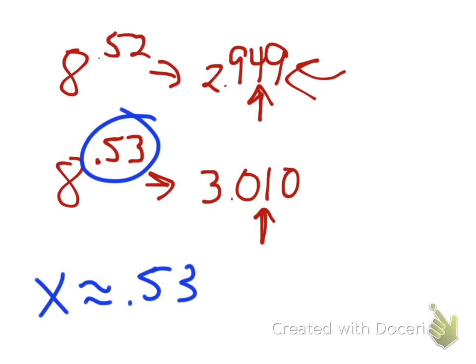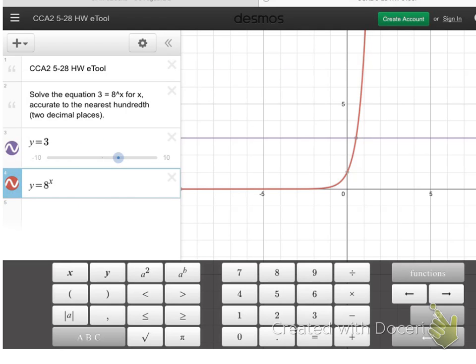Now other ways we can do this is by looking at a graph. If you take a look at the original problem, it also stated that there was a graphing tool. If you're using your ebook, there was a graphing tool that you could use that was embedded right in the ebook. So I'm using that graphing tool here, and what I did is I graphed myself a system of equations.